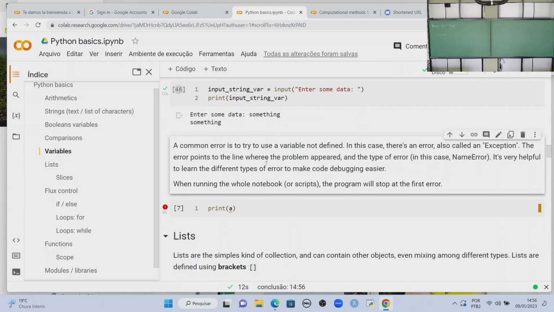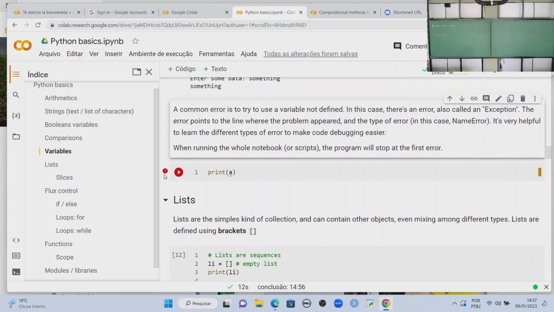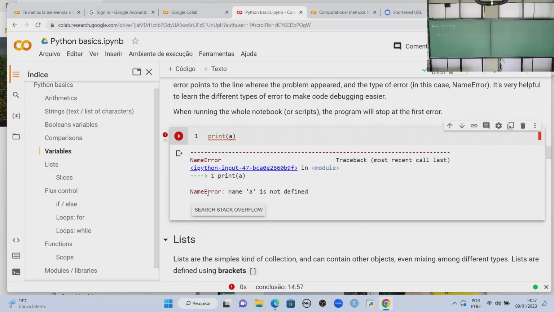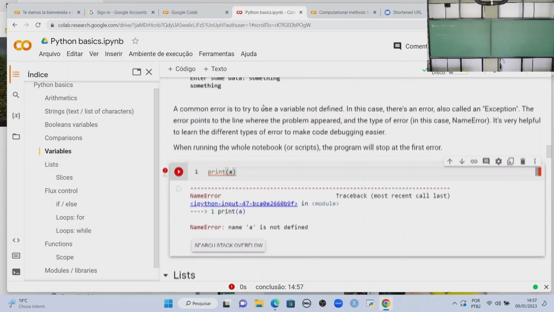Okay, and now something that is very useful to know is how errors show. You see that here there's already something red, right? What is this red thing doing over here? It already knows there's something wrong with this, right? So I try to run this, and it gives me an error, because the variable a was not defined before, right? And you see that it does a lot of stuff here. It tells you in which line it is. It highlights the point where the error happened, and it tells you something about the error. There's the type of the error. This is the NameError, right?